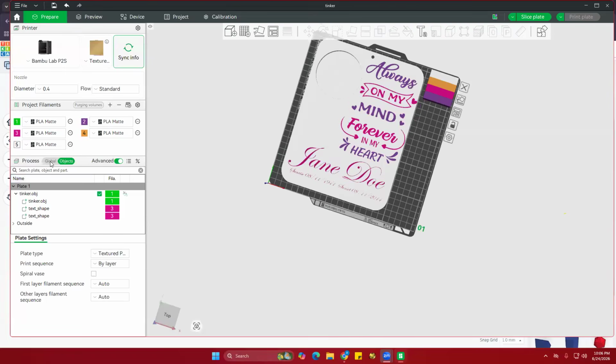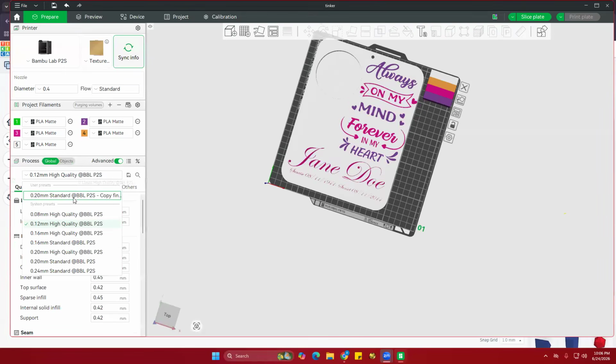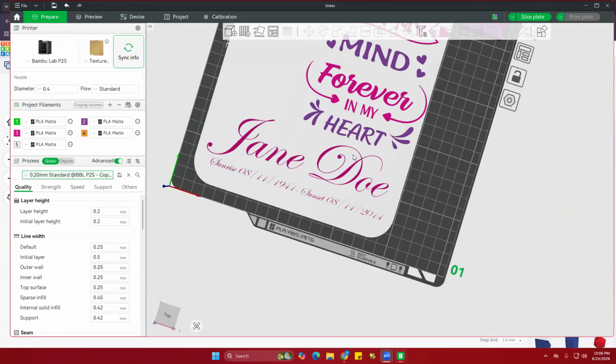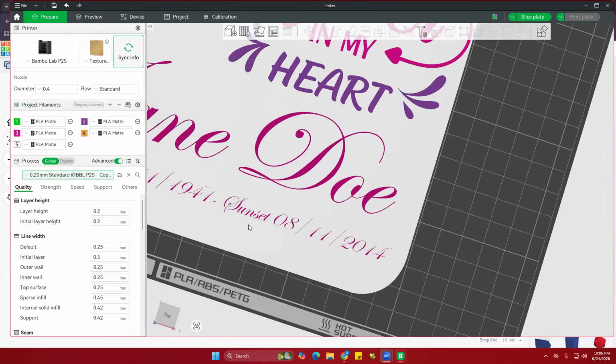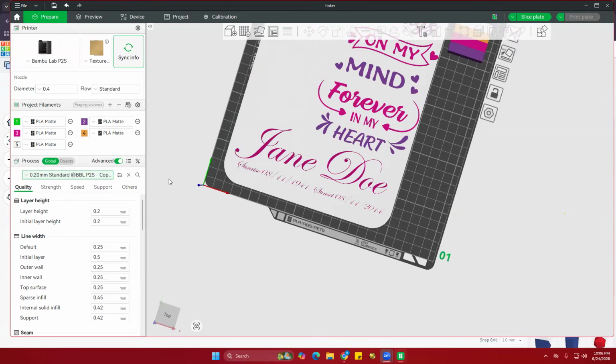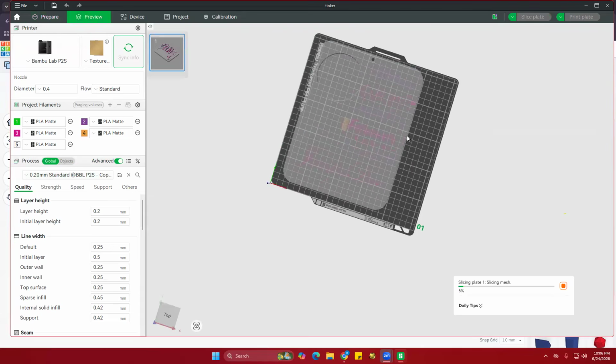And then I would put that profile on because this text is fine right here. This font is real small, but it's very beautiful. I love it. So I would just put that profile on and then click slice.